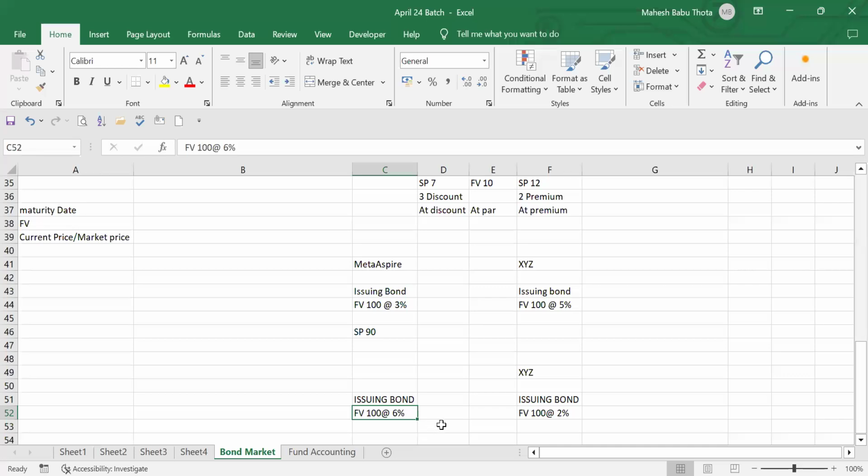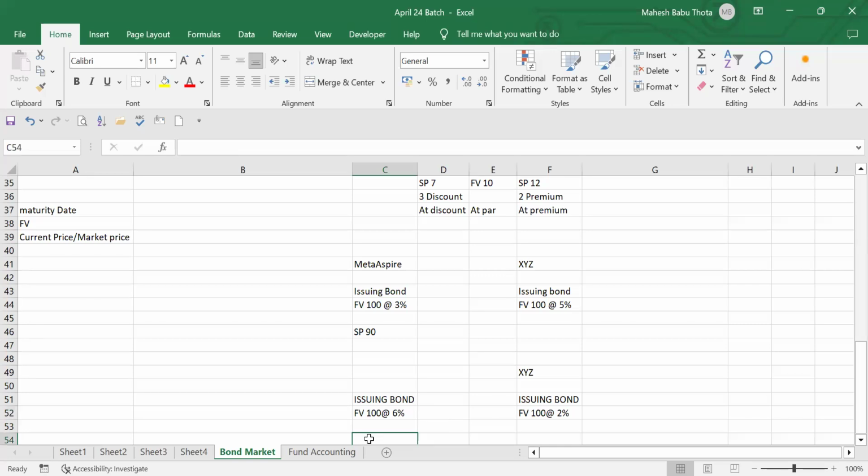Sir, we cannot increase the face value. The issue value, the selling price, we can increase. Selling price. So I can increase it at a premium, right? Definitely, because my security is paying more interest. If you want it, purchase it at an extra price. Getting the point? Yes, sir.